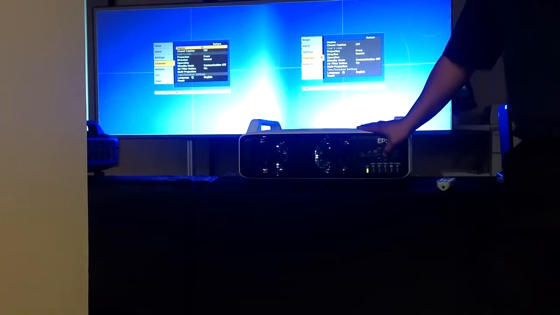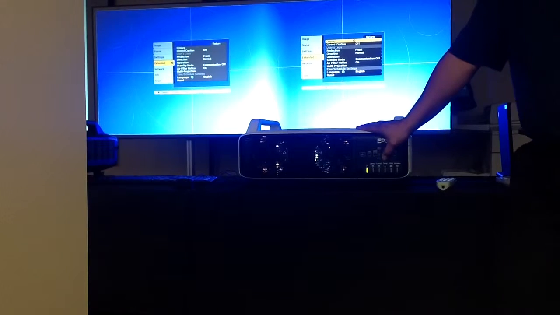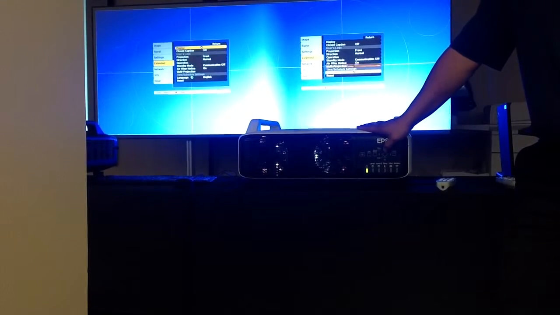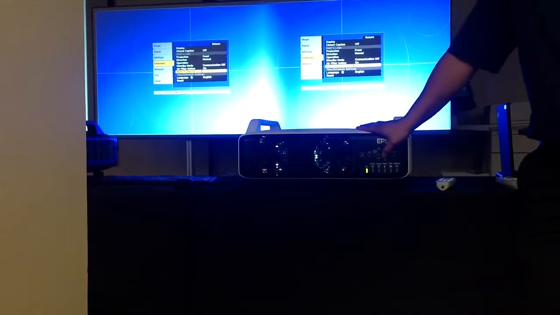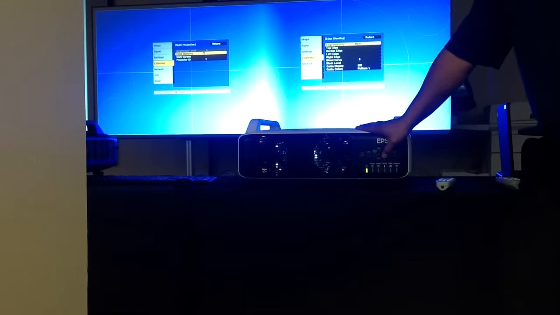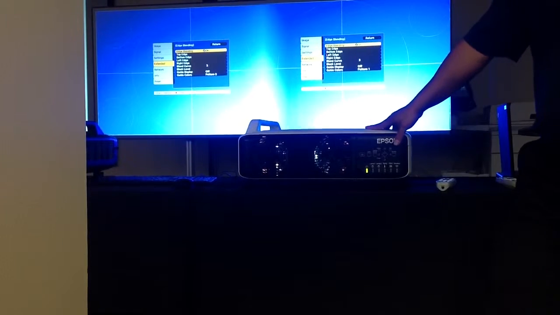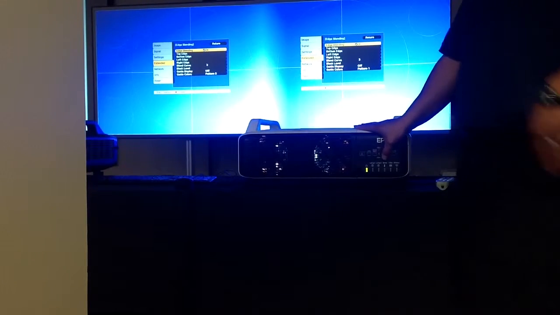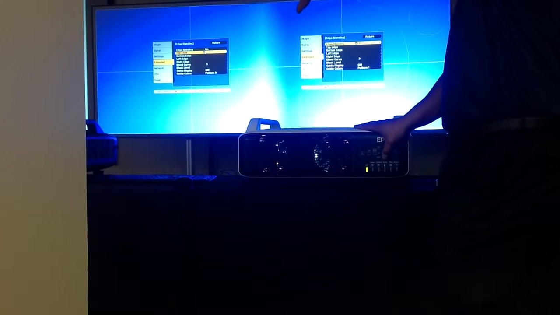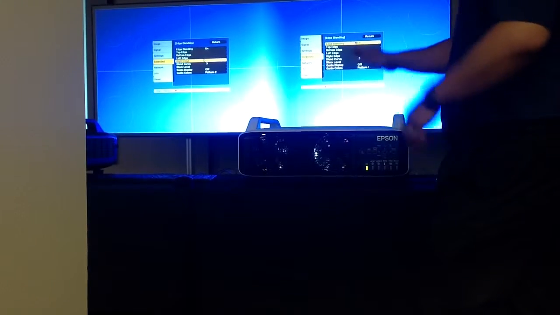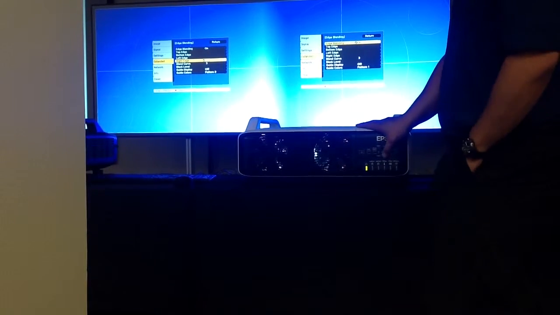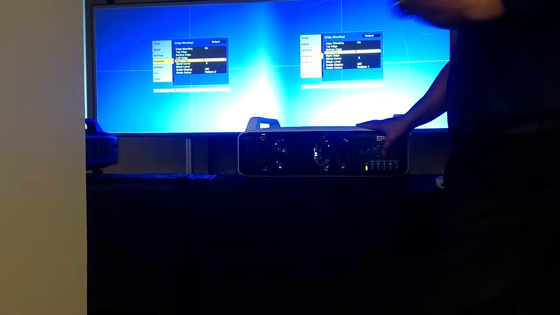you go to the extended menu. That's where we do all of our edge blending. And we'll go to the multi-projection. Edge blending, you would turn it on. We have it on in this instance already. And here's where Mike was mentioning. You tell it, you're going to blend the left edge, you're going to blend the right edge. So because I'm the right-hand side, I will be blending my left edge.